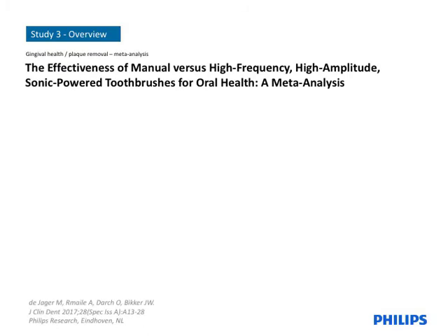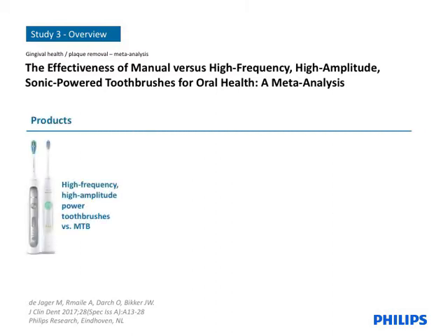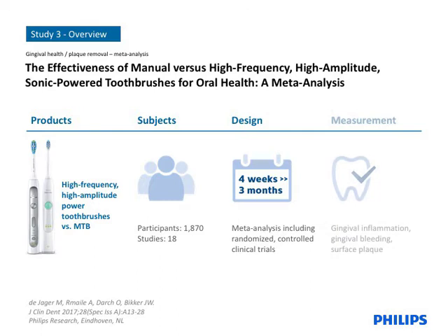The third publication in the special issue takes a broader perspective on our key efficacy benchmark: power toothbrushing versus manual toothbrushing. The central question was whether a wide body of evidence, rather than an individual clinical trial, demonstrated the clinical benefits of daily oral hygiene with high-frequency, high-amplitude, sonic-powered toothbrushing in reducing plaque and gingivitis compared to manual brushing. A meta-analysis was conducted using data extracted from publicly available clinical research reported from databases like Medline following a keyword search. The approach was comparable to that of the Cochrane Collaboration and adhered to the PRISMA guidelines for reporting meta-analysis. Eligible studies included those with metrics evaluating plaque and/or gingivitis and were of a duration of at least four weeks up to three months.